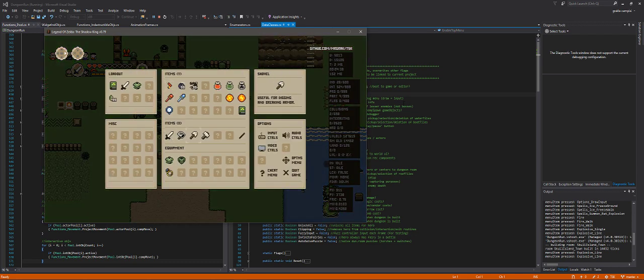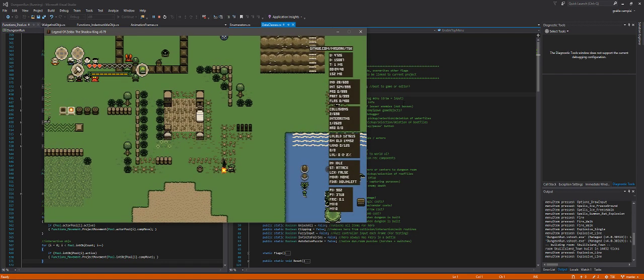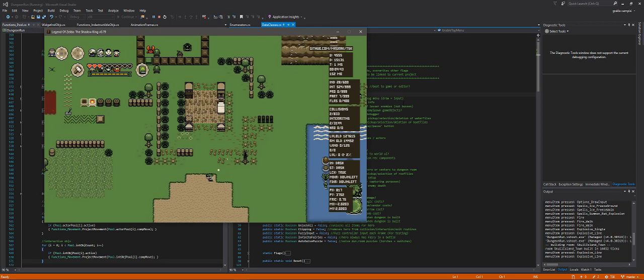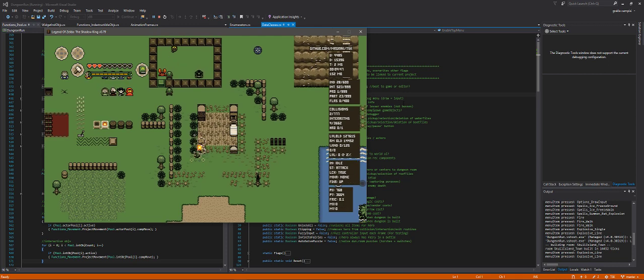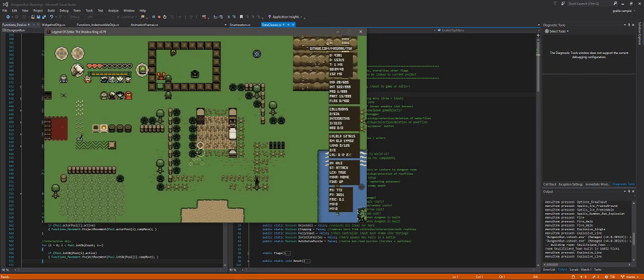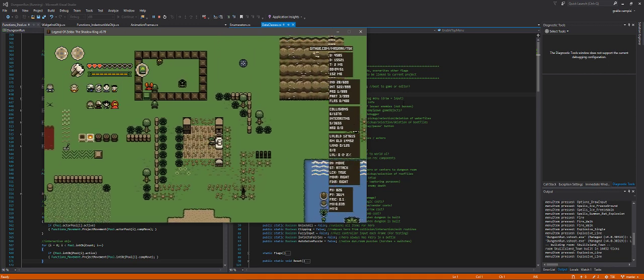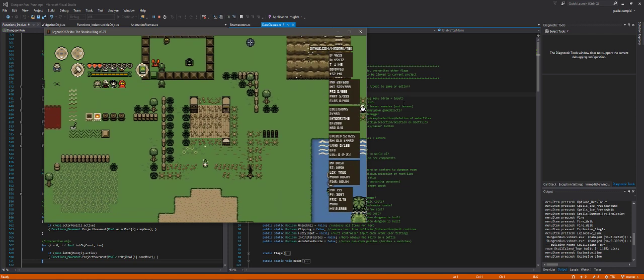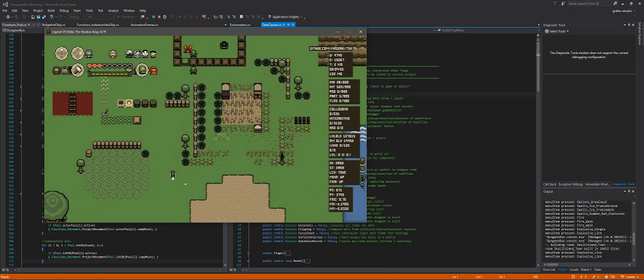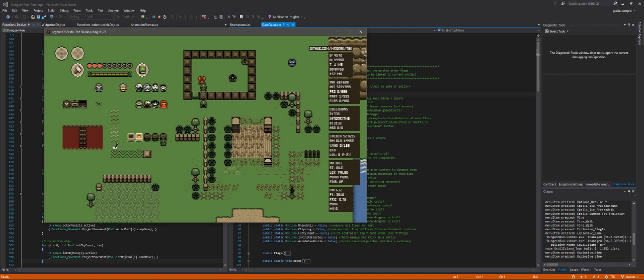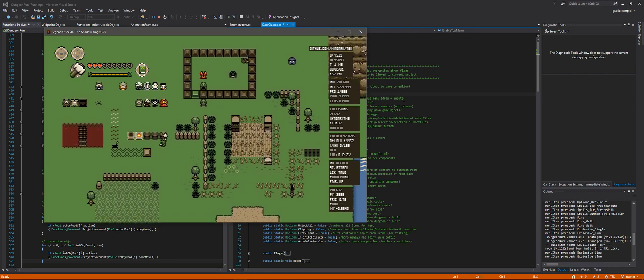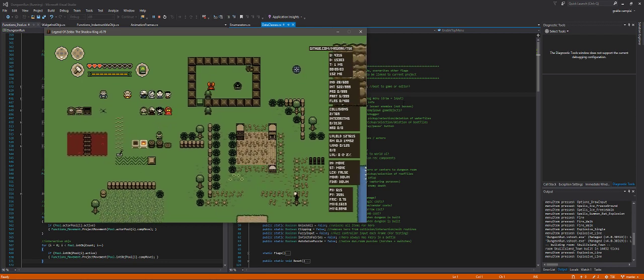Let me show you the hammer. The hammer can just straight up destroy things like that. Destroy walls and whatnot, and objects, like a bed. And the hammer is primarily used for these posts, just like in Link to the Past. You can't knock these posts down unless you have the hammer, so that's fully implemented.